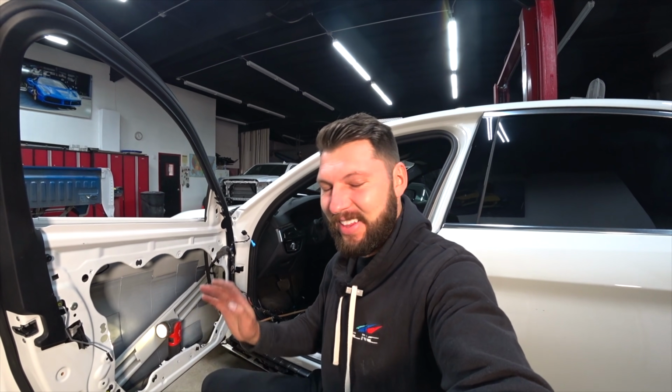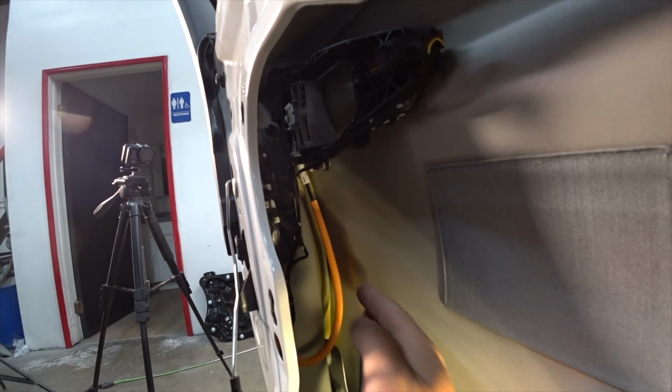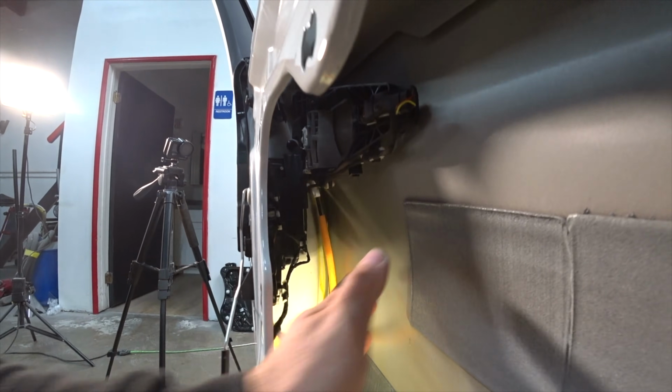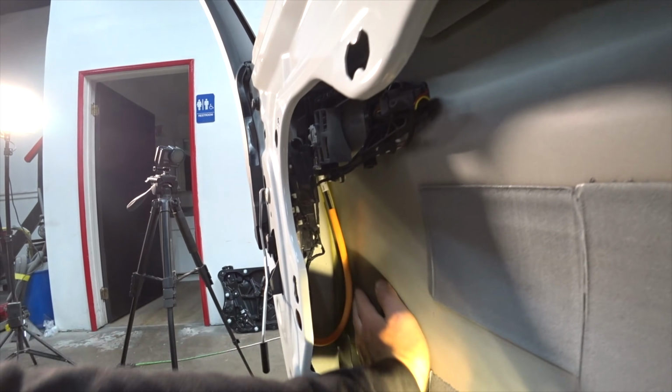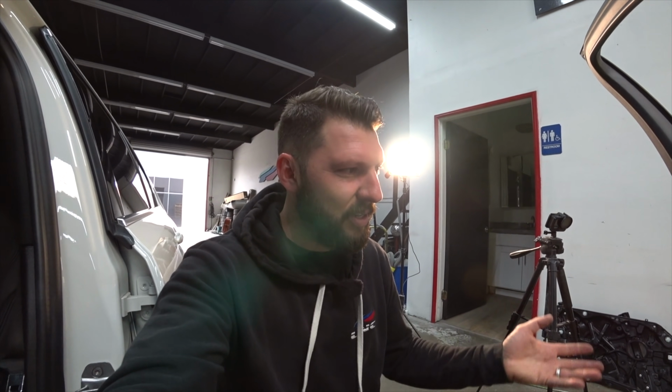I just took the door completely apart, and man, I love this thing. Let me show you what I'm talking about. So look at this. I got all the room to work with, and I could feel this thing right here is pushed in. So what I'm gonna do, I'm gonna get a torch, heat that up real good, and I'll get my PDR kit out, and I'll get something to push it out, and pretty much that's it. It's all finished. So let's do that, and we'll go from there.